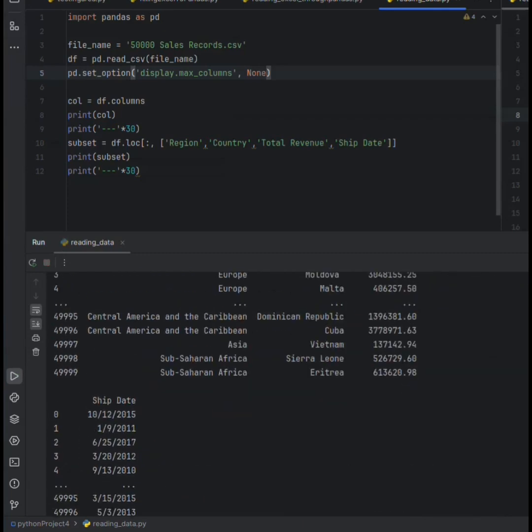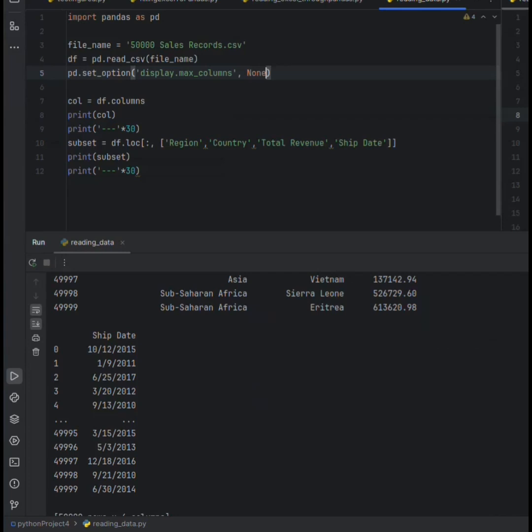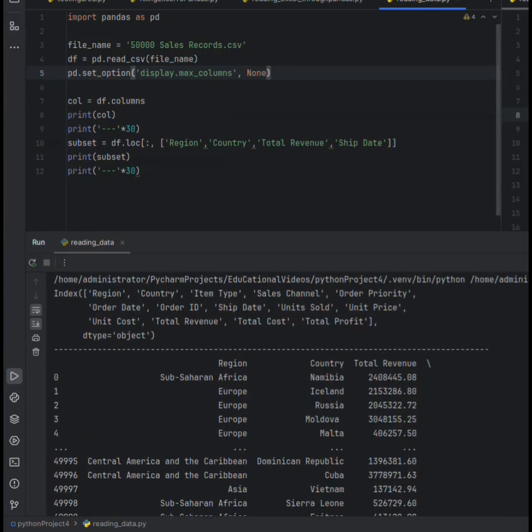Okay, if we run again, you can see all columns are shown. By default, if the widths of the columns are long enough, pandas only shows the necessary ones.